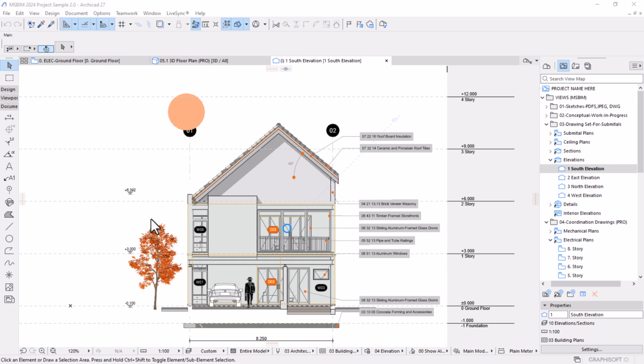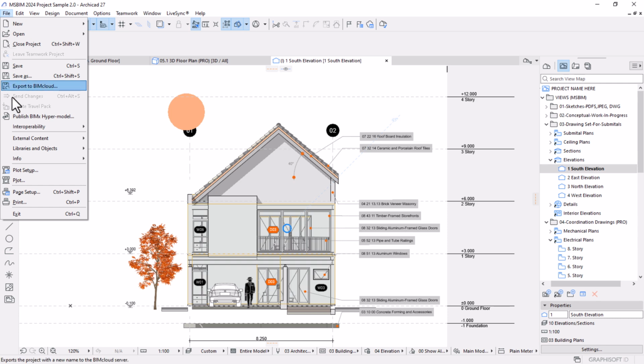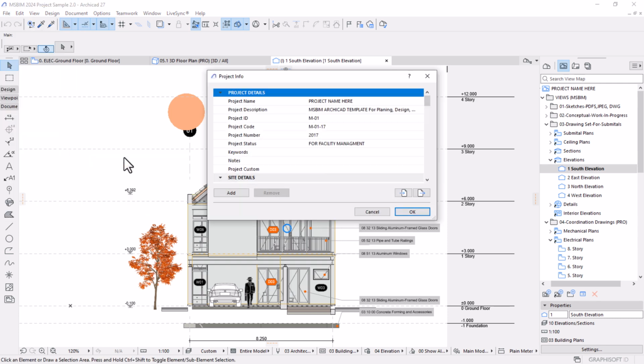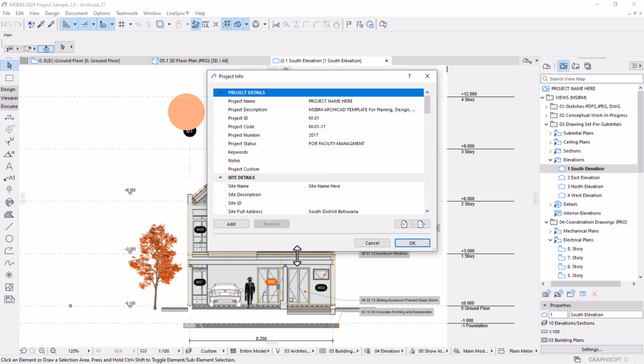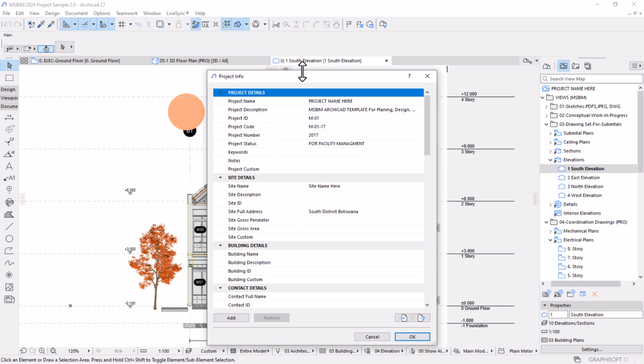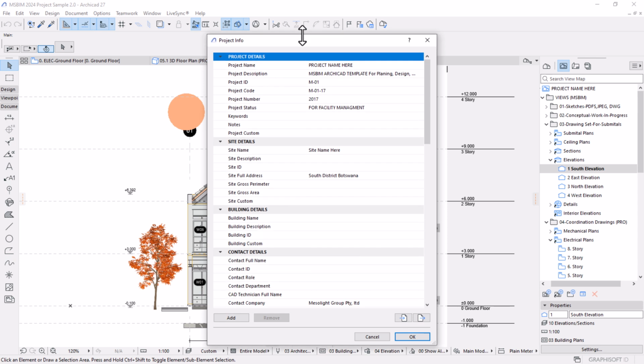Another feature: every project comes with related information. And how do we manage that related information in ArchiCAD? We use what you call project info. If you come here under file and then info, project info, this is where we manage all the secondary information about our project. If you look at what we had initially in ArchiCAD, we had sections, right?